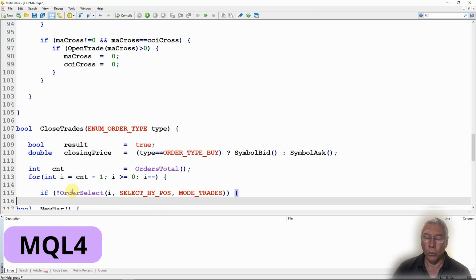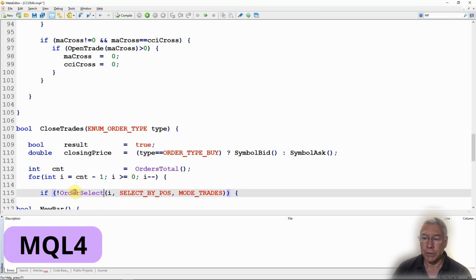Then I need to get that order into memory, and that's with the order select function. So the order select function has a couple of variations. The one I'm using passes in a position number and select by position, and asking for mode trades. You can also ask for history. So remember to call for mode trades if you're selecting by position.